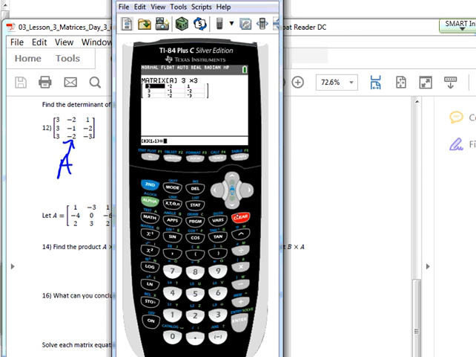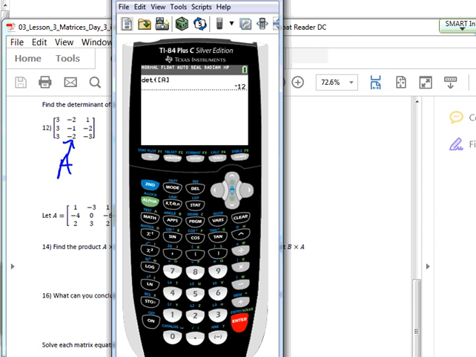I messed up. I need to get this back to be a 3, so I'm just getting 3. There we go. Okay, this is my matrix as it's supposed to be. I got to quit out, trusting that it will save it. Now I got to put in matrix A, and then I'll do determinant of A. So I'm going to go to matrix, go to math, go to determinant of, and then you go to matrix A, enter, you get how it says determinant of A. I can make it nice and complete by hitting the end parentheses, but actually you don't have to. You never have to complete the last parentheses in the middle of a function like this. So, enter, whew, it's negative 12.